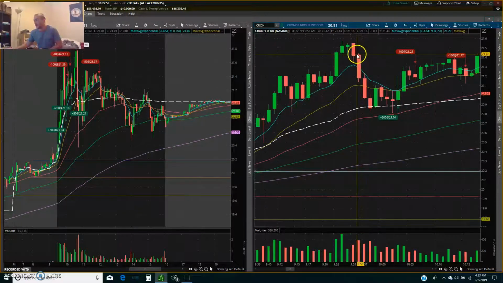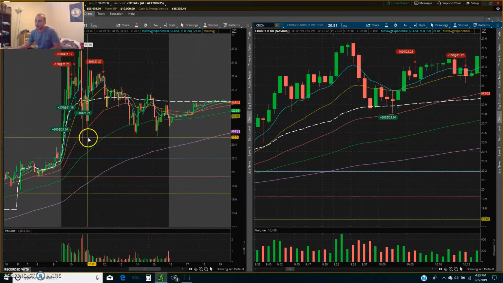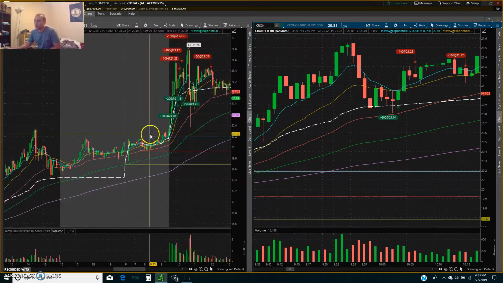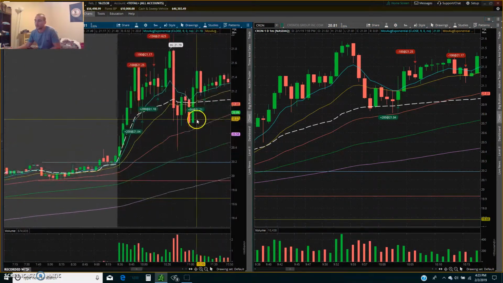If it's a red candlestick going down, the closing price is lower than the previous candlestick, so this is the open, this is the close, and that's 1 minute. On the green candlestick it's the opposite: the bottom is the open, the top is the close. Any wicks are the highs and the lows, and the body is the open to the close. Okay, so that's 1 minute, and over on this side we have 5 minutes, so each of these candlesticks represents 5 minutes.